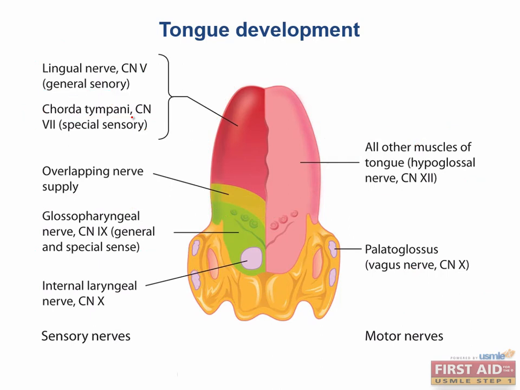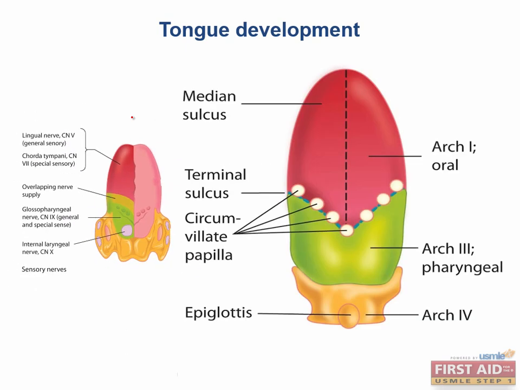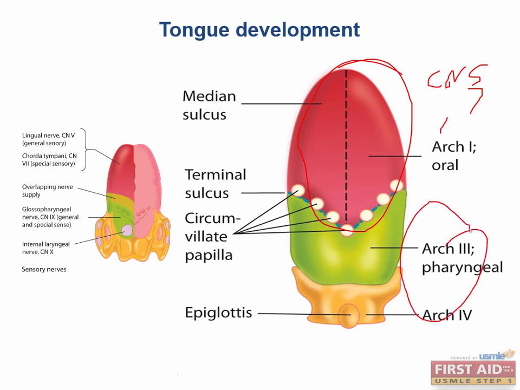Okay, now that we've discussed and understand the final organization, we can take a step back and look at how this is the result of the branchial arch organization. Here, it makes sense that the first branchial arch goes on to become the anterior 2/3 of the tongue, because this is innervated by cranial nerves 5 and 7. Meanwhile, the third and fourth branchial arch become the posterior third of the tongue, being innervated by cranial nerve 9.